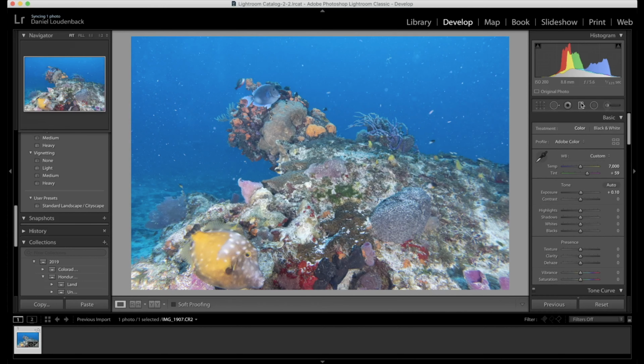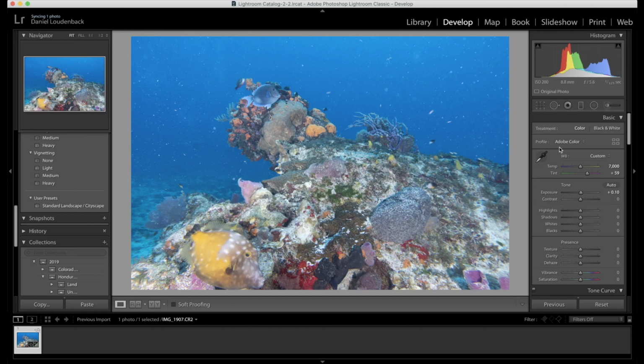I really like to have the graduated filter on different parts of my image, especially in one where maybe the strobe lit up the front of the reef like this more than it lit up the back. That just gives me a little bit more control over local adjustments. It doesn't require me to make one change to the bottom that's also going to change the back or the top of the photo. I can really work on those almost as if they're like two separate sections of the photo. It just gives you a lot more control and a lot more customization over what you want to do.